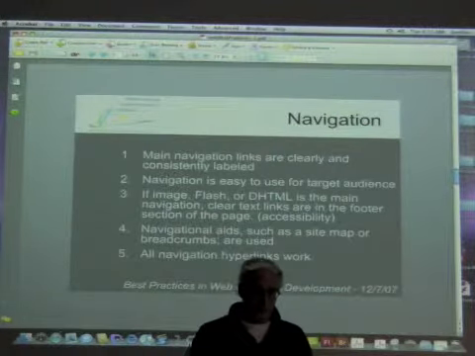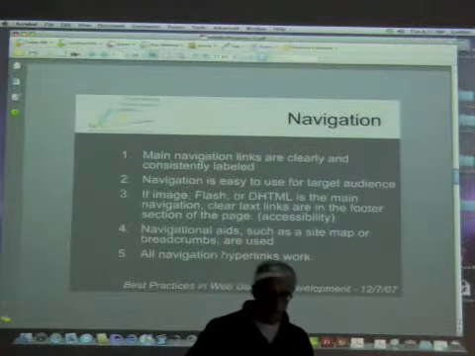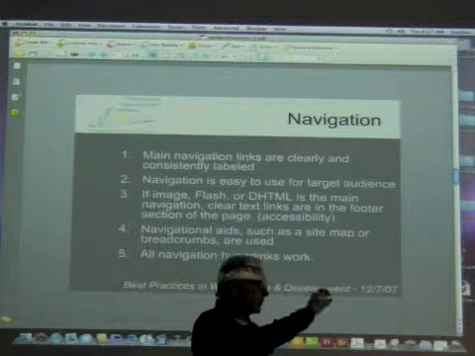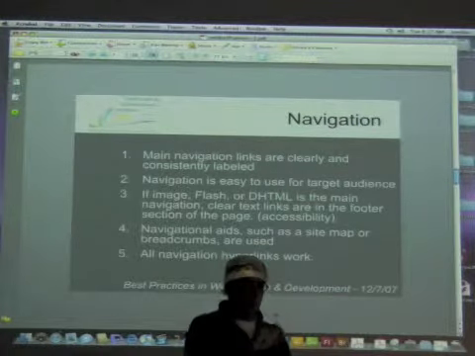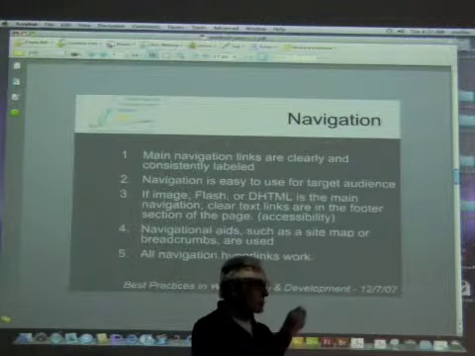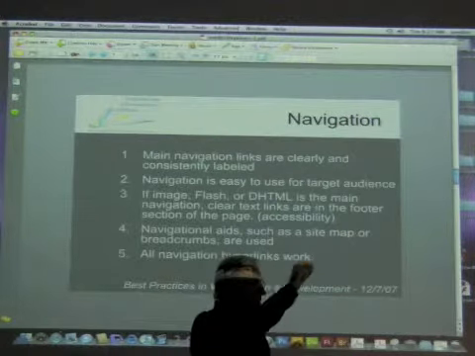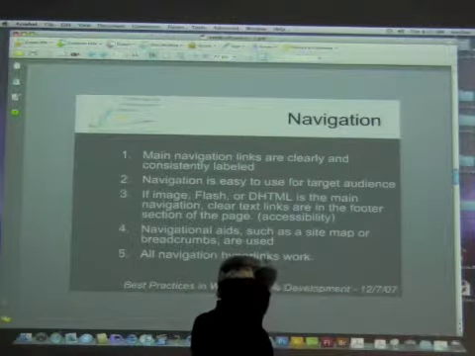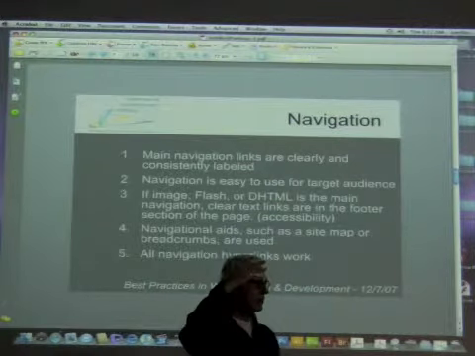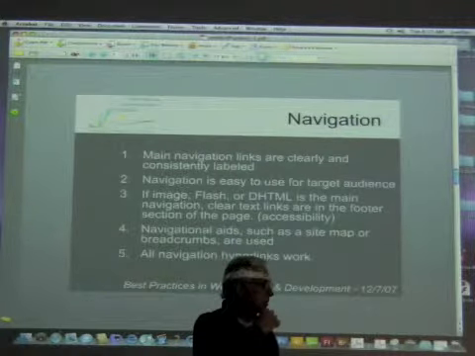Okay? If you're not sure and you do want to use flash buttons, I would also add hyperlinks at the bottom of your page as well. We'll get to that later, where you just add text, select the text, and add the same link. Those links at the bottom of your page will go to the same place as the flash buttons. Flash buttons are not readable by a lot of the readers that visually impaired people have to use. They don't know what it does. It can't read it. Does that make sense, sort of?